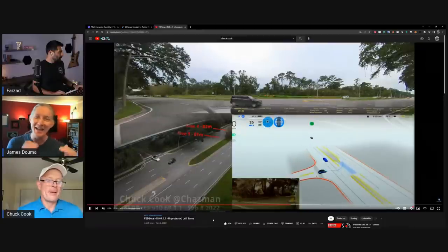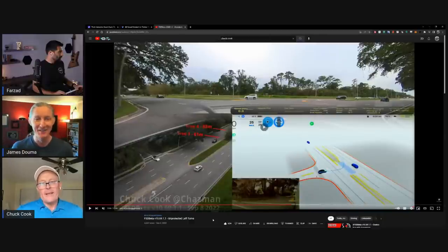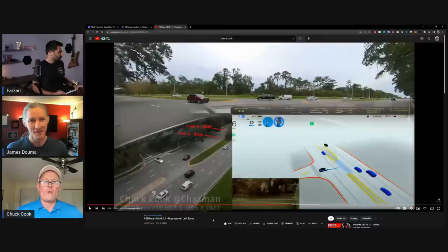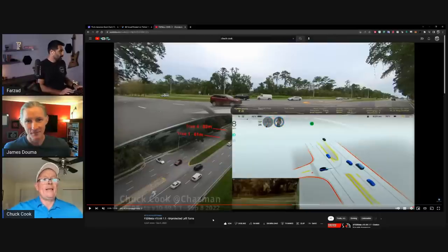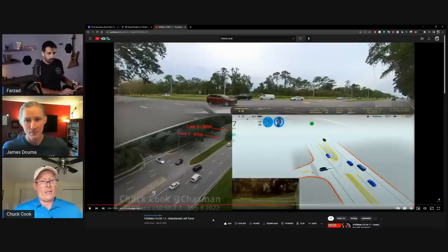Yeah. Right? And that's not comfortable for people. I would have stopped there too. The two things that make me, I'm really thinking about this hard because it's so fascinating. Farzad, see if you can get to the last frame where the trajectory is blue, because that is where I disengaged. Okay, so it's blue committing. And if you can see my speeds, I've got an accelerometer on there, I'm going 7 miles an hour right now with a blue vector. Right. And the car is still to the left of me.